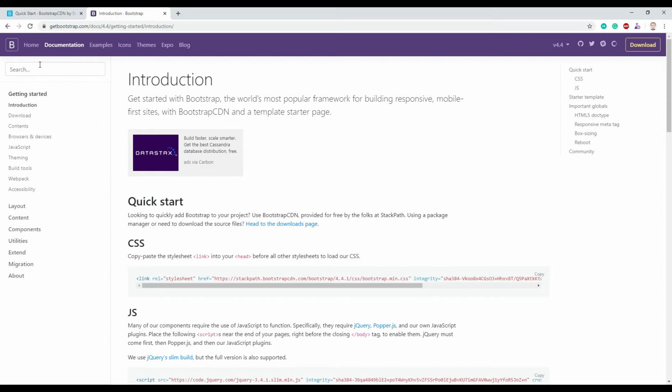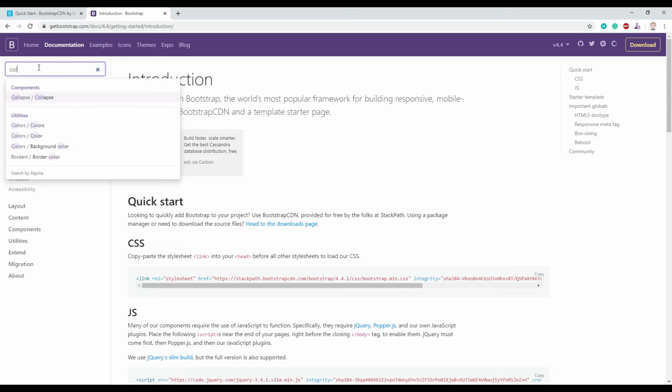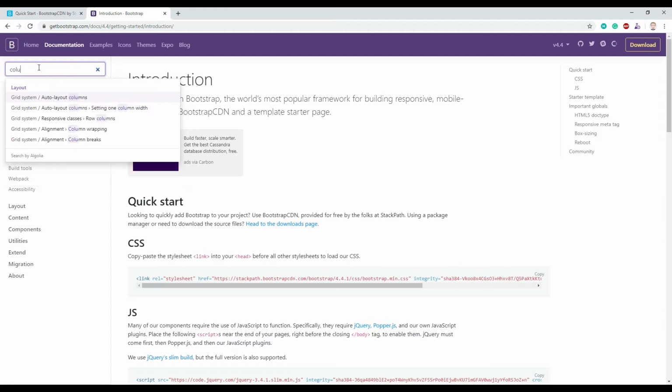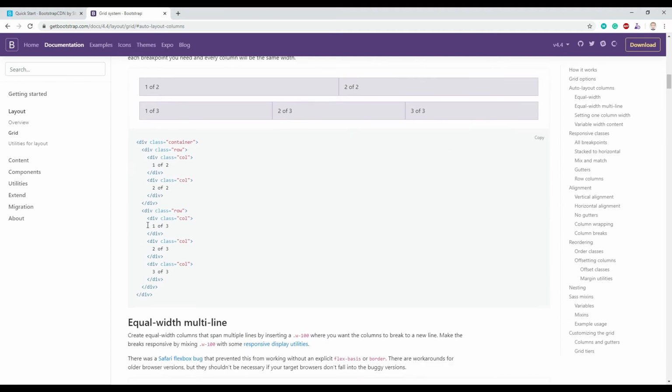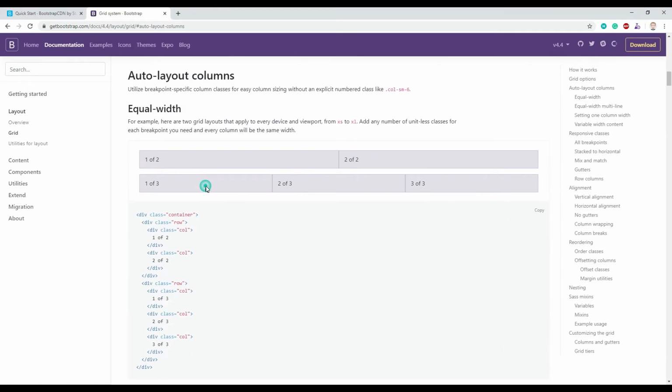So if you go to this getbootstrap.com, you go to documentation, you can now type in anything inside here. Say, for example, you want to see how can I use a style sheet for columns. Just put in columns. Auto layout for columns. And you'll find some examples here. This is auto layout for 3 columns. There's one for 2 columns.